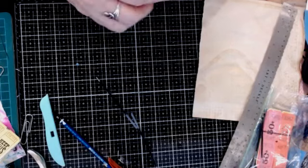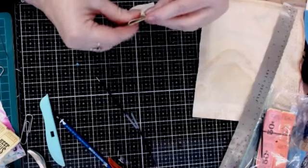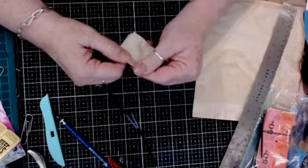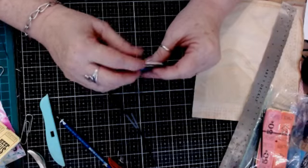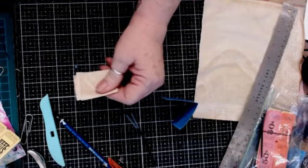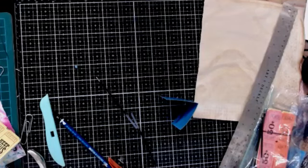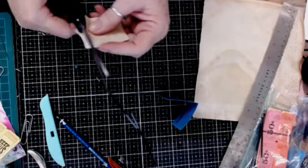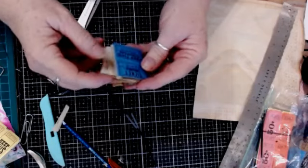And I'm going to fold it in half, and they're not straight because I didn't use the paper cutter. I just tore them, and that's okay. Let's get them all flush and folded. And then we'll hold them in there and see. And of course, they're a little bit big, because they didn't all tear correctly. And instead of messing with it too much, I'm going to grab a big pair of scissors and we're just going to trim this off. And now we'll see how that fits again. Still a little bit big.